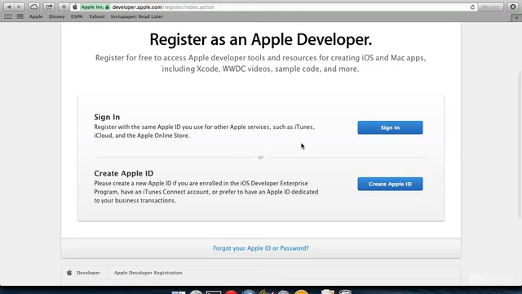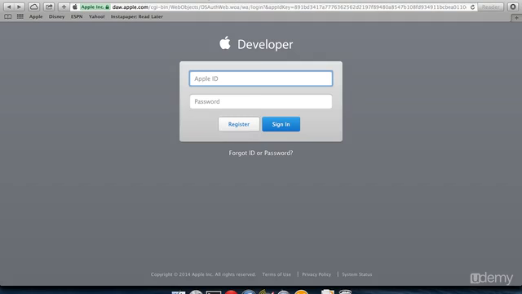Now, you probably have an Apple ID if you've bought anything from iTunes, if you have an iPhone and you've downloaded apps, and in that case you'll just use the username and password that you've been using with iTunes if you click sign in here. But if you just want to create a brand new one, you can go ahead and click create Apple ID. So once you do that, we're going to go back to the login screen. I'm assuming that you've now registered with Apple as a developer. So we're here. Go ahead and input your information and we'll move on to the next screen.